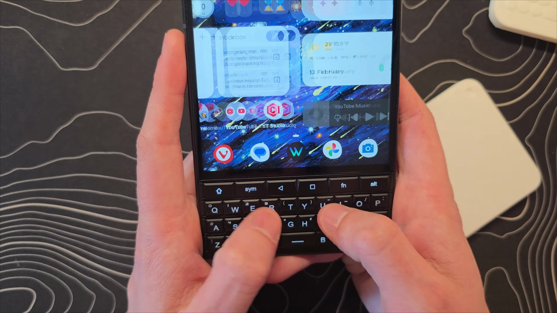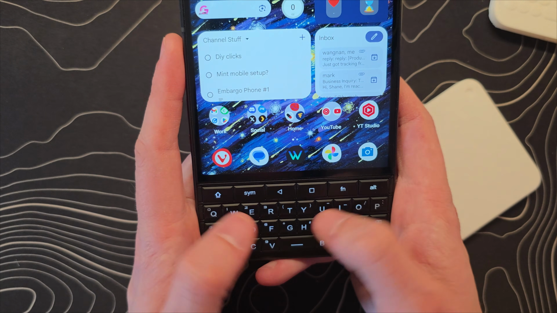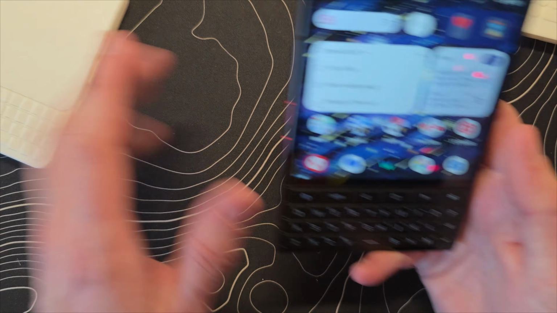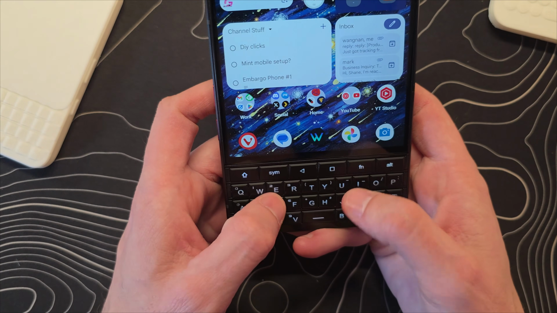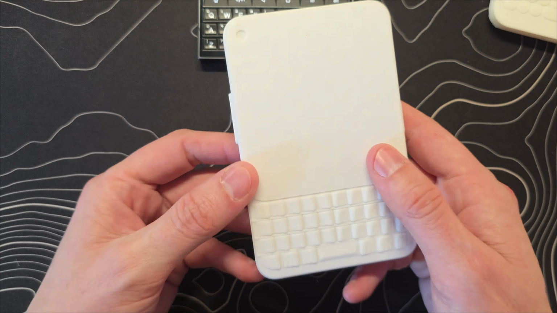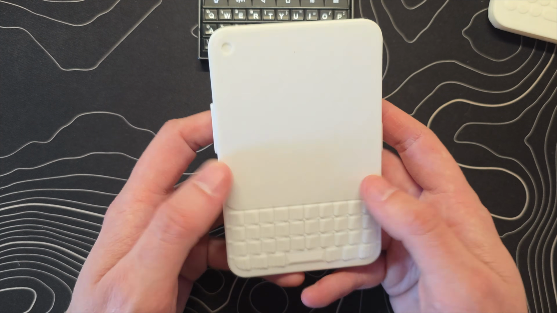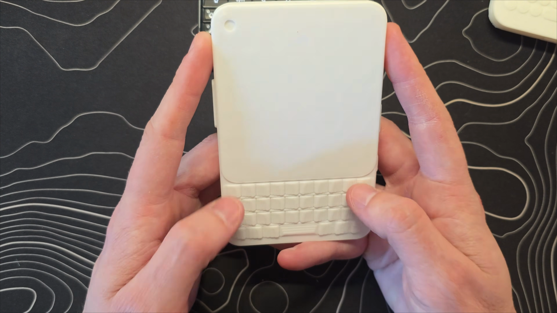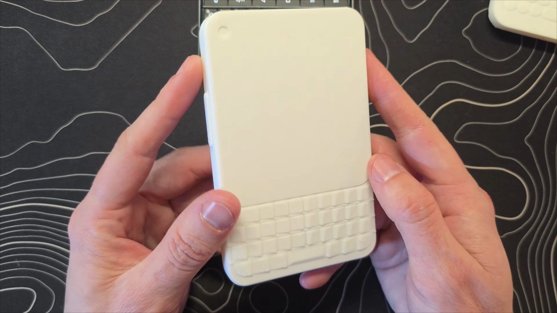Even if I collapse things down, bringing my hands more together, I still feel like I've got more room to work. Although now doing this, it does seem like this is probably more how I naturally hold the thing. So, again, this has no weight, so it's really hard to know how it's going to rest in your hands and how it's going to feel comfortable. But if it feels comfortable like this, it's probably going to be okay.